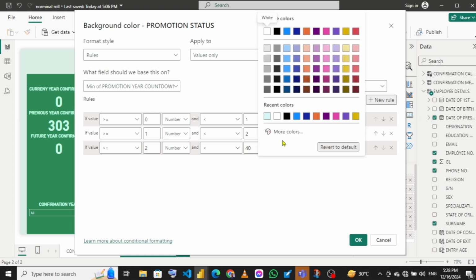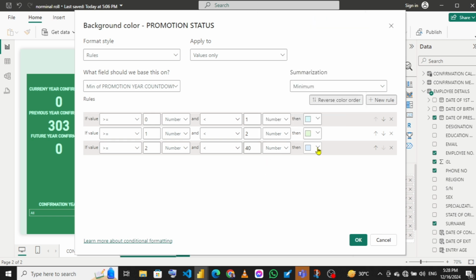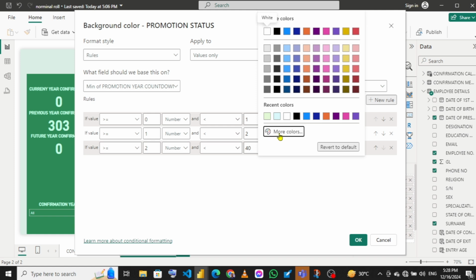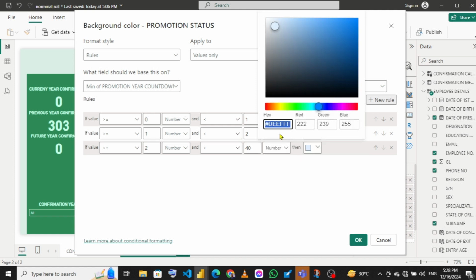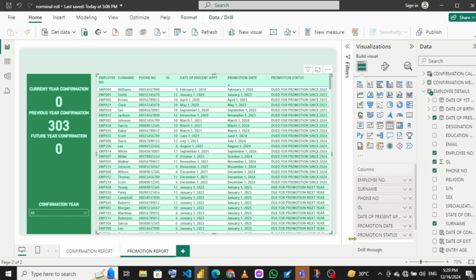So I'll click on this drop down, more colors, E A F, no E for FA D5. Go to more colors and I'll have it like E6 E6 E6. So there we go. So now let's just click on OK. So let's see the changes we are going to have.